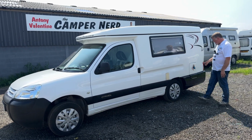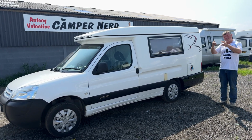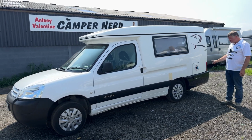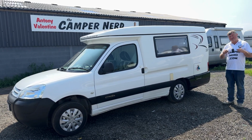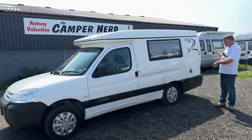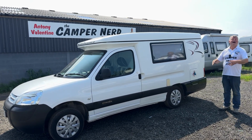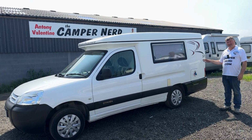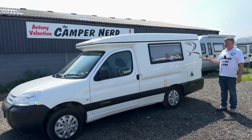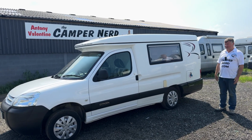And then we also noticed there was a little bit of corrosion on the back of the exhaust, the back box. Underneath it's lovely. So that might have resulted in an advisory on an MOT. We don't like advisories here at Camper Nerd. So I've put a new exhaust on, a new spring, presented it for an MOT, and it flew through. So it's just had a new MOT, no advisories. We serviced the engine as well, and we've just had the habitation service carried out, and that certificate has been issued, so everything's ready for the next owner.